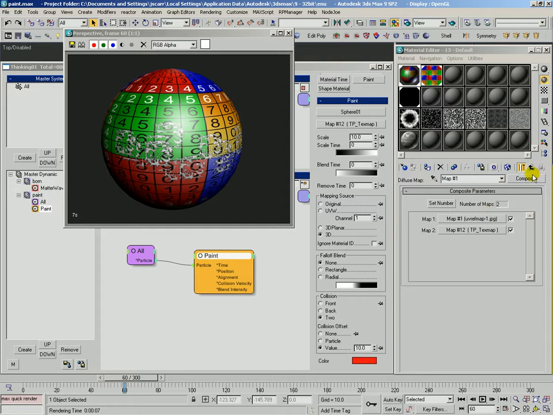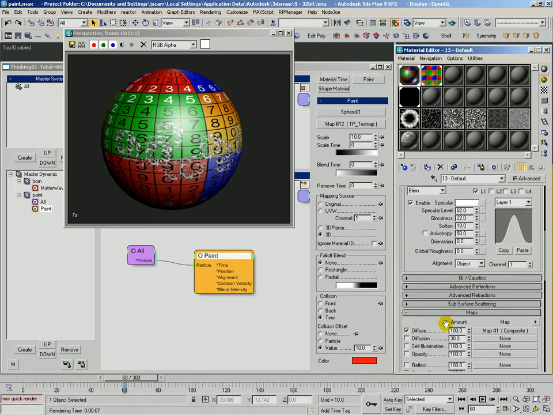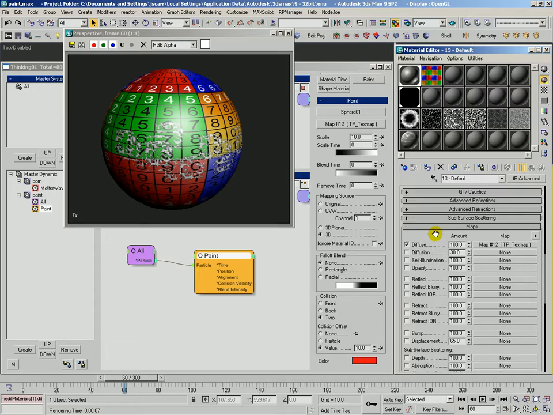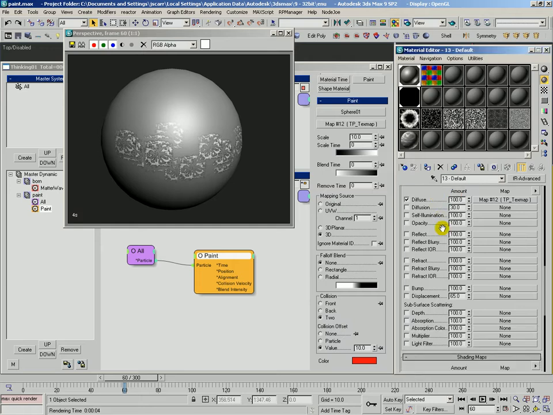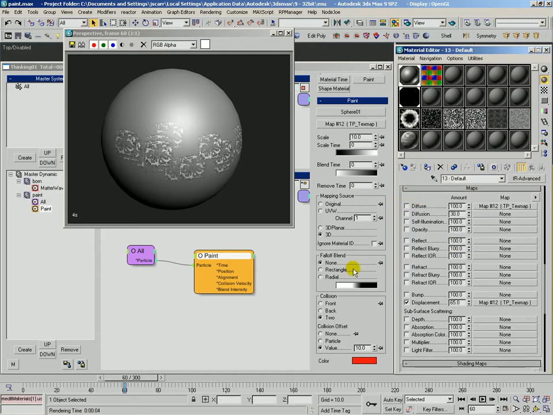We're going to change it up a little. We're going to look at displacement because we get some different controls to play with. Instead of that composite, let's just drop that TP text map back in there. Now when we render, we go back to what we had before. And this time, instead of being in the diffuse slot, we're going to drag them into the displacement slot as an instance. And we'll disable the diffuse.